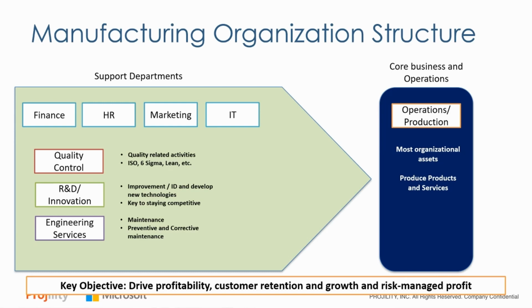So one of the areas that people invest in PPM technologies in these areas is really in the new product development area. And this is where companies typically need to manage, develop, and bring products to market, whether it's new products or enhancements to existing products. And there's hundreds, if not thousands, of concurrent work efforts going on in engineering and product teams. These are all projects. And these groups are highly structured.